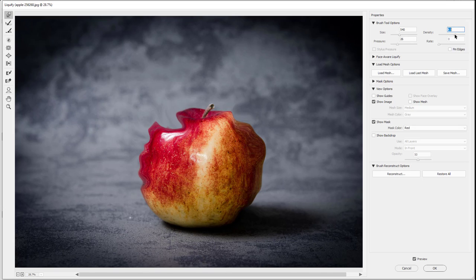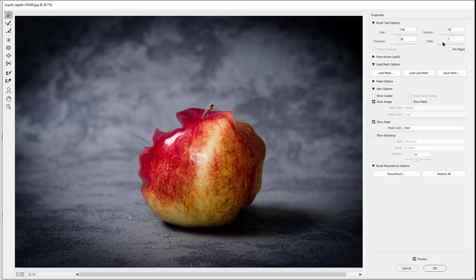You have density, which is just how much of an effect you're going to see within the brush icon. Usually I'll work on a higher density just so that I know what's going on. Not quite at 100, like 90 or so. I know a lot of people tend to prefer 50%. So be it. Whatever you're comfortable with, go ahead and use it.